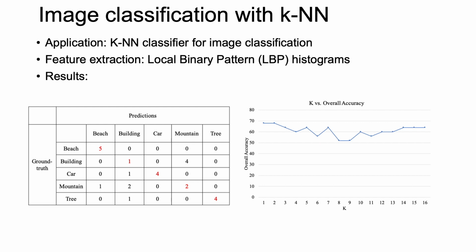From the confusion matrix, it is evident that the classifier is confused between mountains and buildings. This is because mountains and buildings have similar vertical features, and their feature vectors also show the similarity. Hence, the LBP feature vectors might not be sufficient for this data. A few misclassifications can be attributed to insufficient training data. We can see here in the second diagram of k versus overall accuracy, there is not much change in the accuracy as we increase k. This is due to limited training data.